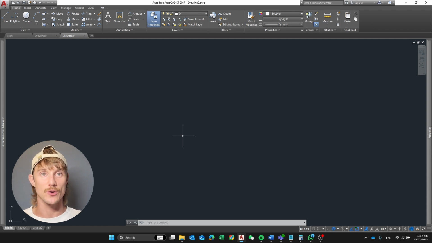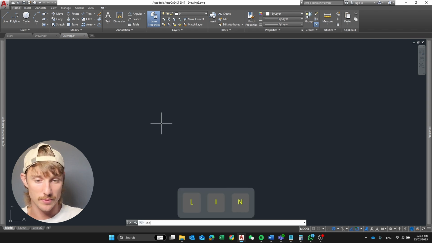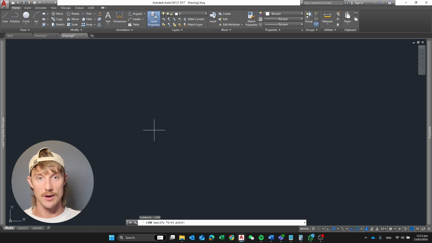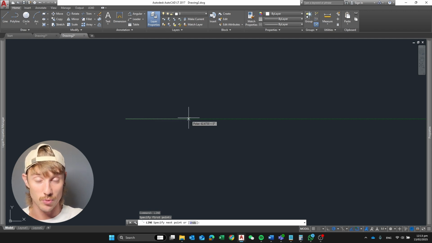All right, so let's start with creating a line. Type in line, hit enter, and you can see AutoCAD is asking for what inputs it needs. Here, line specify start point. I'm just going to click a location, and now it's looking for a next point.